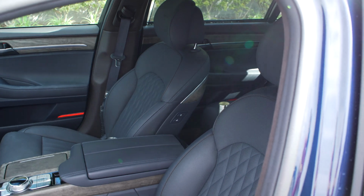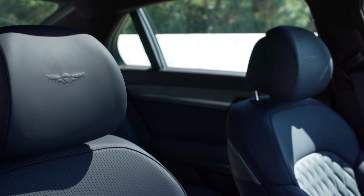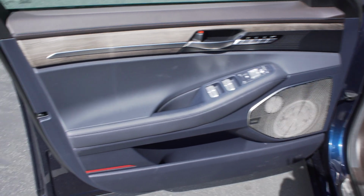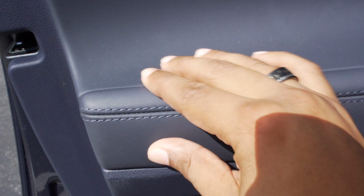And one of my favorite things is right on the headrest, that is going to have your Genesis logo, and I think that looks really nice. Now, coming back to the door, you're going to have your speaker here for your Lexicon sound system. Really nice speaker design. All of this is obviously leather, so it's going to be soft to the touch, real supple. You've got some stitching going right there.